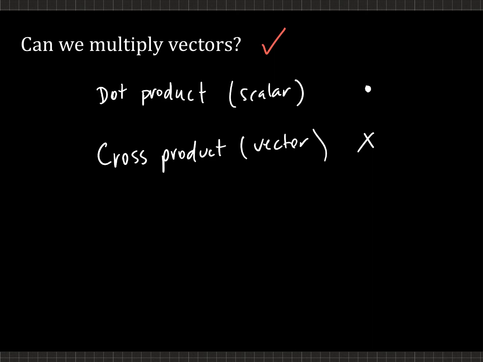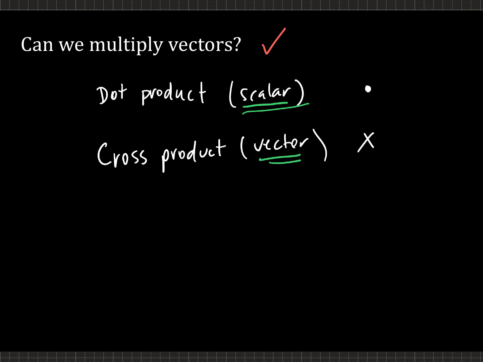Well, the dot product of two vectors gives us a scalar. Okay, a scalar, remember, is just a number. It doesn't have direction. It's just a number like 2 or 3 or -5. The cross product delivers us a vector, for example something with i's and j's. The cross product will give us something with magnitude and direction.